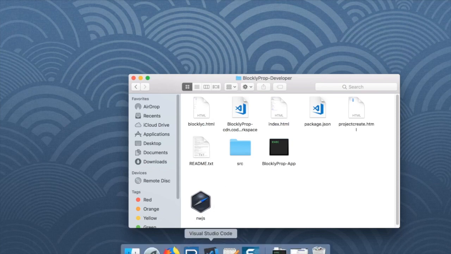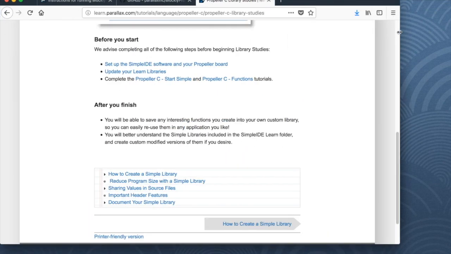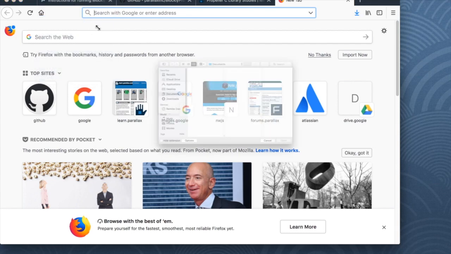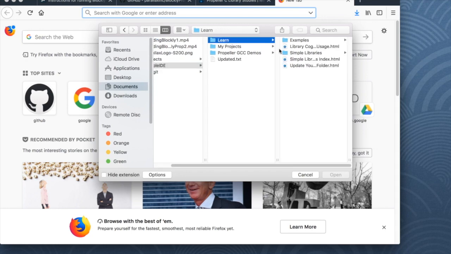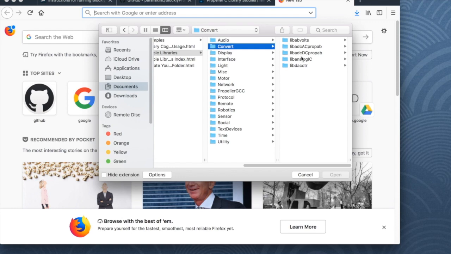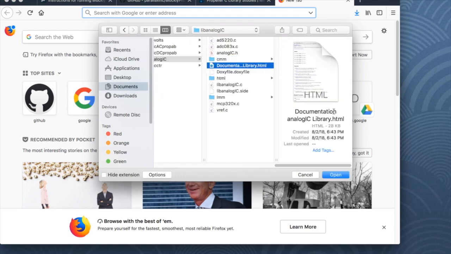So I'm going to go back to Firefox, and if you follow this tutorial, it actually creates documentation for your library. So go ahead and open a new tab, and I'm going to go File, Open, and let's go to SimpleIDE, Learn, Simple Libraries, Convert, where I put this, and here's my lib analog IC, and then I have the documentation right here.